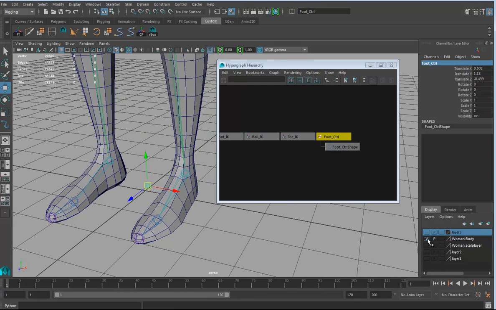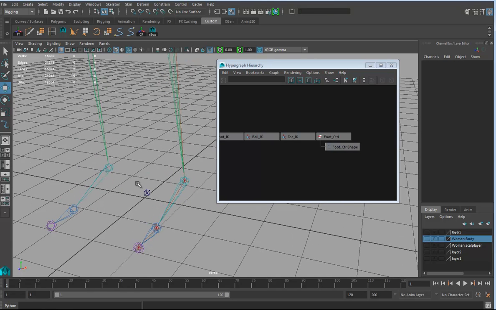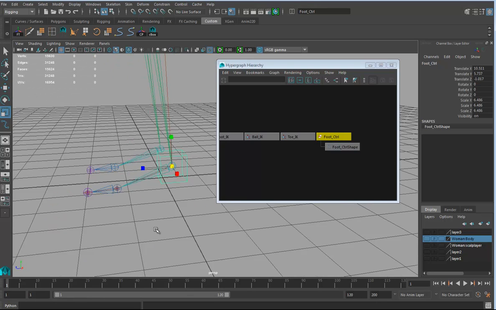So, let's hide my body for a moment. And I thought my body was on here, but I guess it's not. So now I'm going to grab it, I'm going to add, select it. Okay, great. There. So the curve box, I'm just going to go and snap it here. I just held down V, and V snaps to points. Okay, and let's just scale this up.